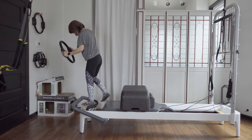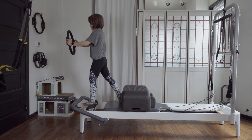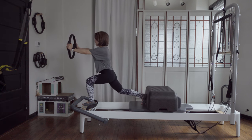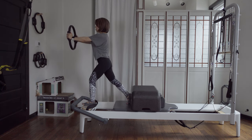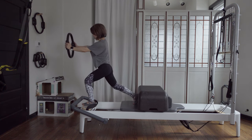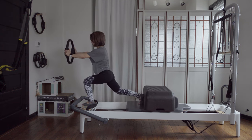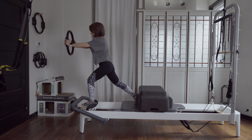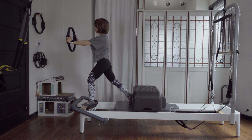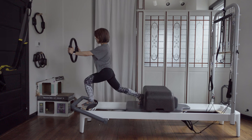Switch side. Lunge down nicely, but before that, make sure your hips are square and just bend your left leg and come back up. Lower down nicely. Keep your right knee soft and both shoulders relaxed. Find the balance. For me, this is a harder side. Okay. Nicely. Three. Two. And lower down and stay.